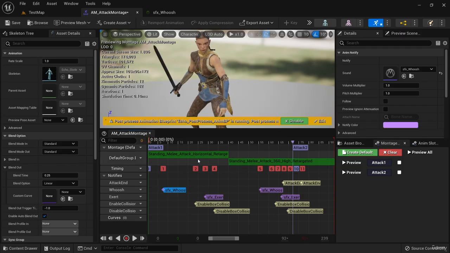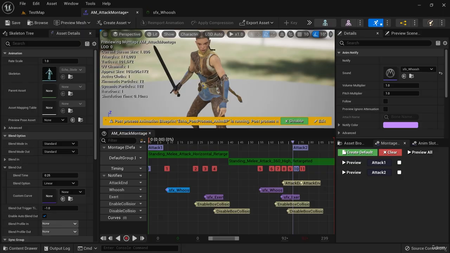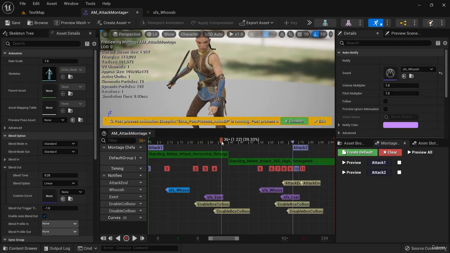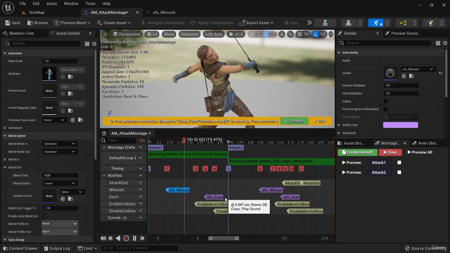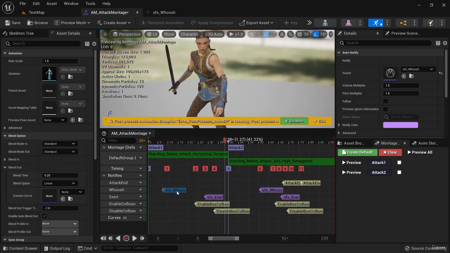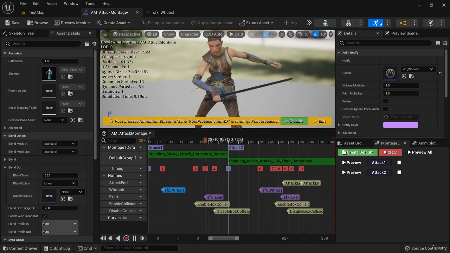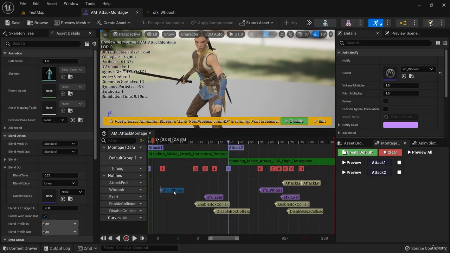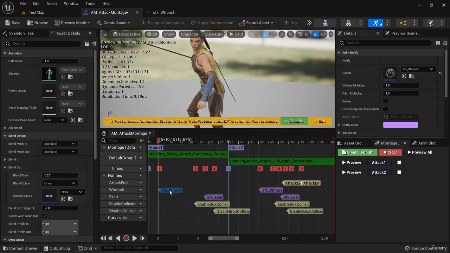in my attack animation. So I'm going to move it a little bit more forward. And while I'm at it, I'm going to move my attack montage section back to where it belongs, and now we should just play the attack 1 animation. So it's a little late. I'm going to move it back a bit. Almost good. I'm going to move it back a little bit more until I get it just right.